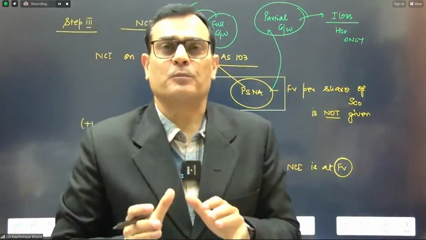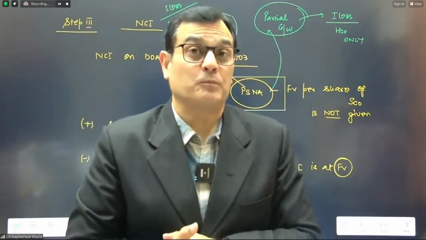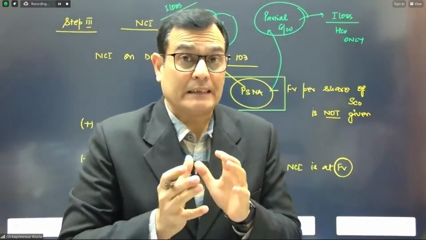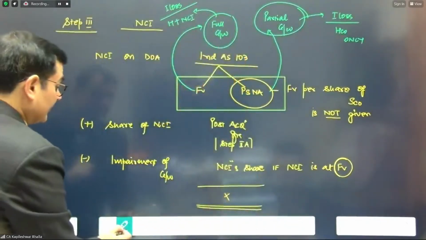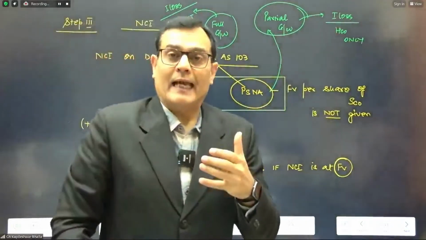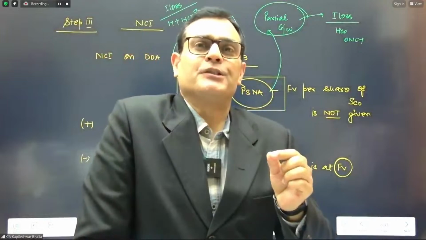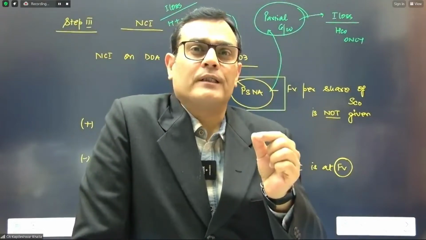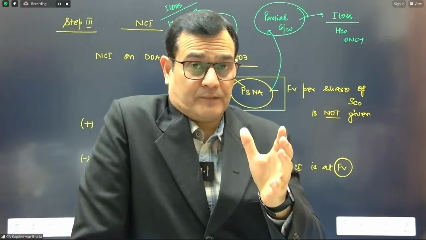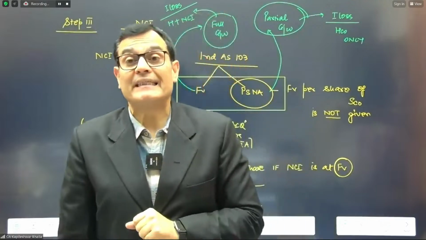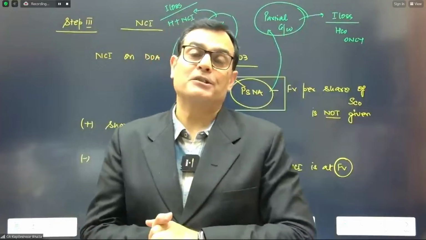Now, another focus point, the most important focus point when a dividend comes into play. So when a dividend comes into play, you've got another focus point in this case. As I said, this NCI ultimately is being calculated on the balance sheet date. The ultimate objective is you're calculating step number 3, which is the NCI as on the balance sheet date.